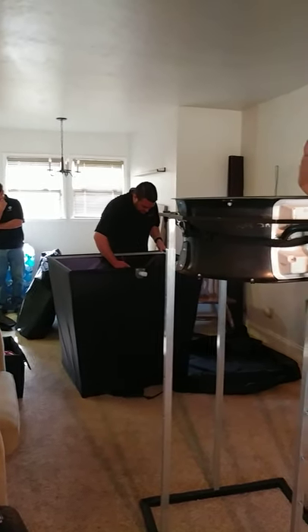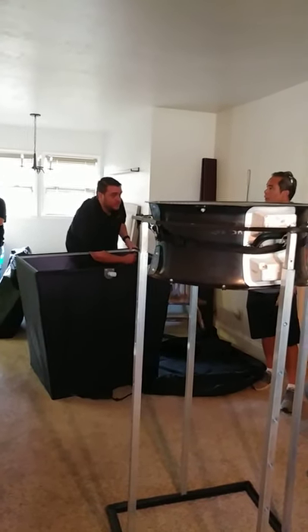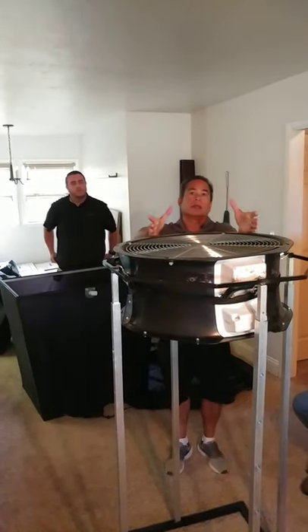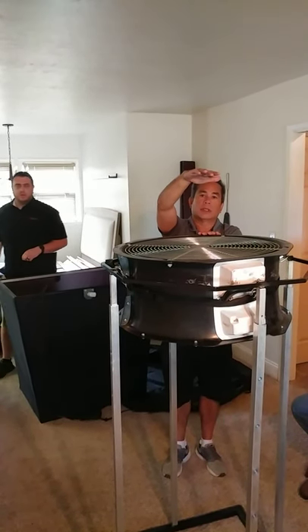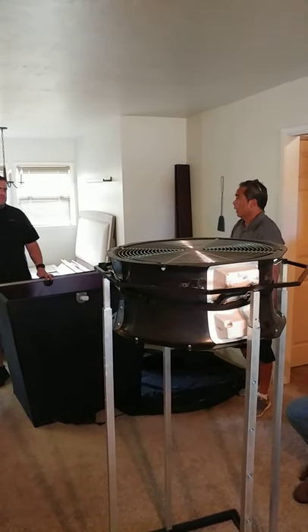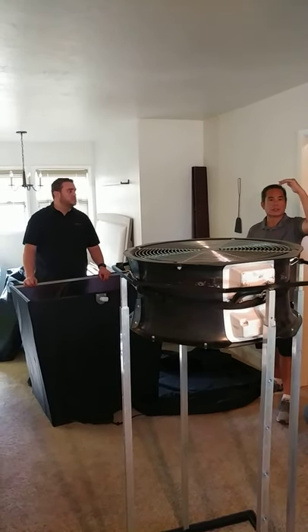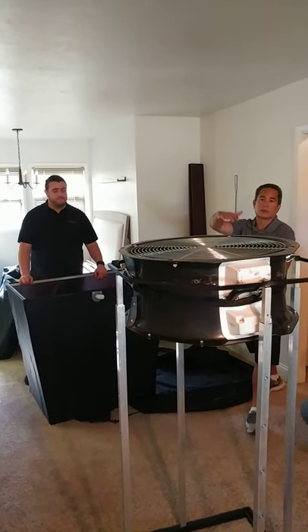You're going to have homes with different height ceilings, so it's going to be pretty close. There's a marker on the hood collar that attaches to this — just keep in mind that the collar that goes to the bottom of the hood has to be more than a foot away, per our installation manual. This one is going to be on a ceiling this small, which they don't build in new construction — nobody builds ceilings this low. In a new construction home, you want to make sure you have one foot away.